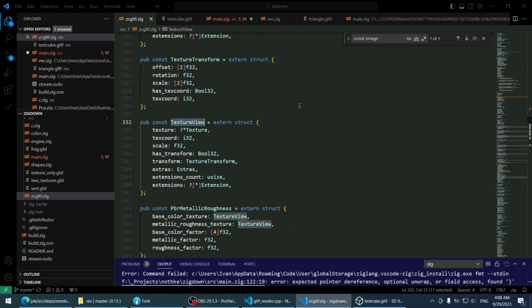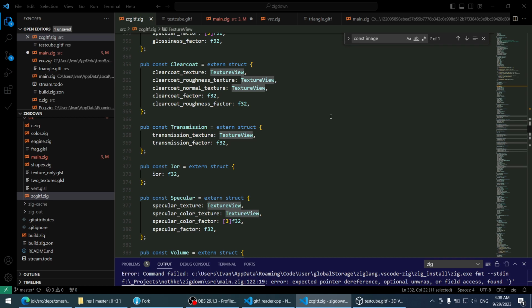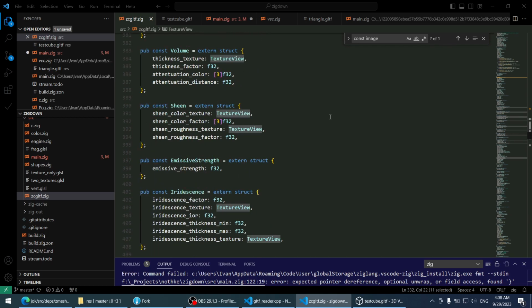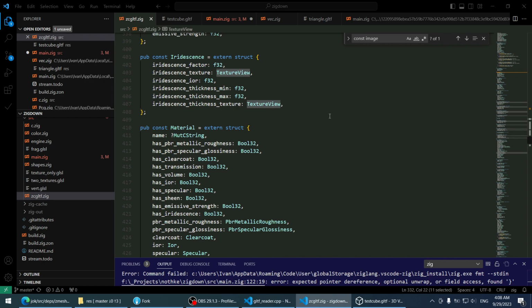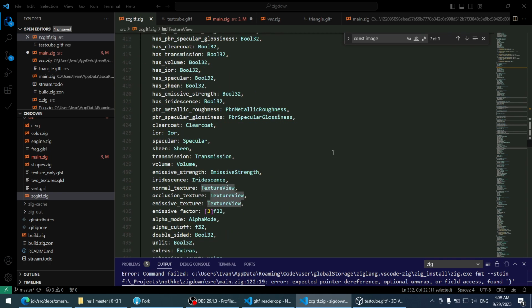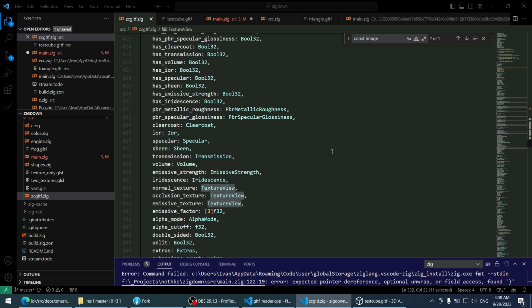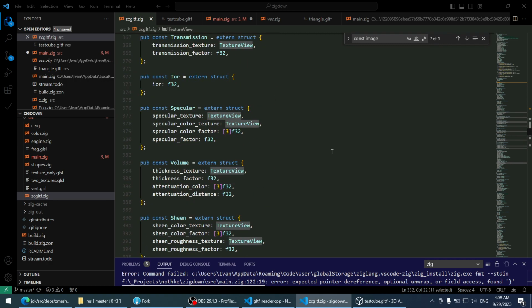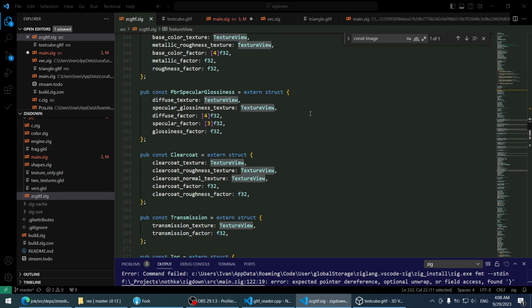But it's actually a texture view. Maybe I should get the texture view instead. So you get texture views from materials, apparently.